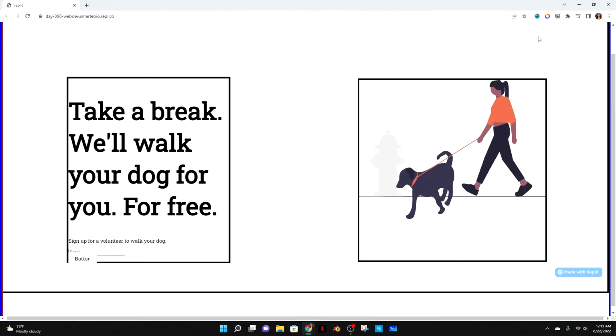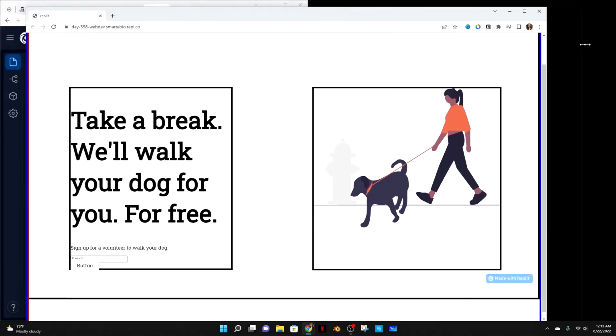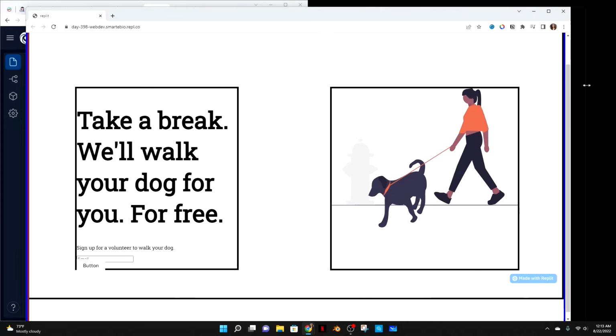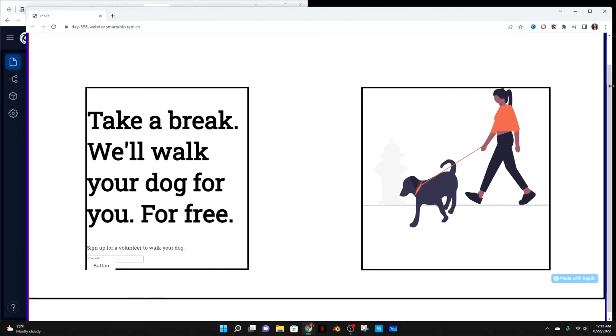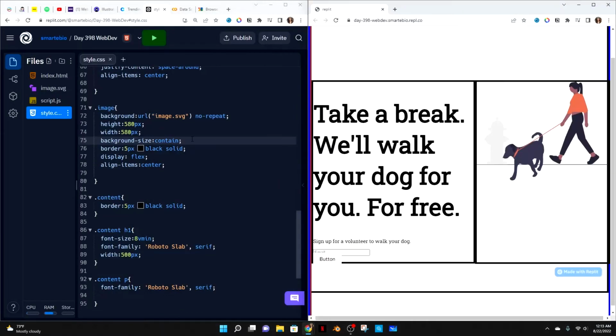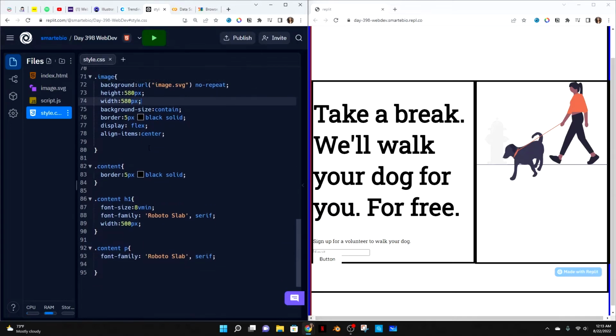Okay. I'm just really trying to figure out a way to do this here. Maybe instead, is there any way that I could, let me see. So I have the image, I have the content.